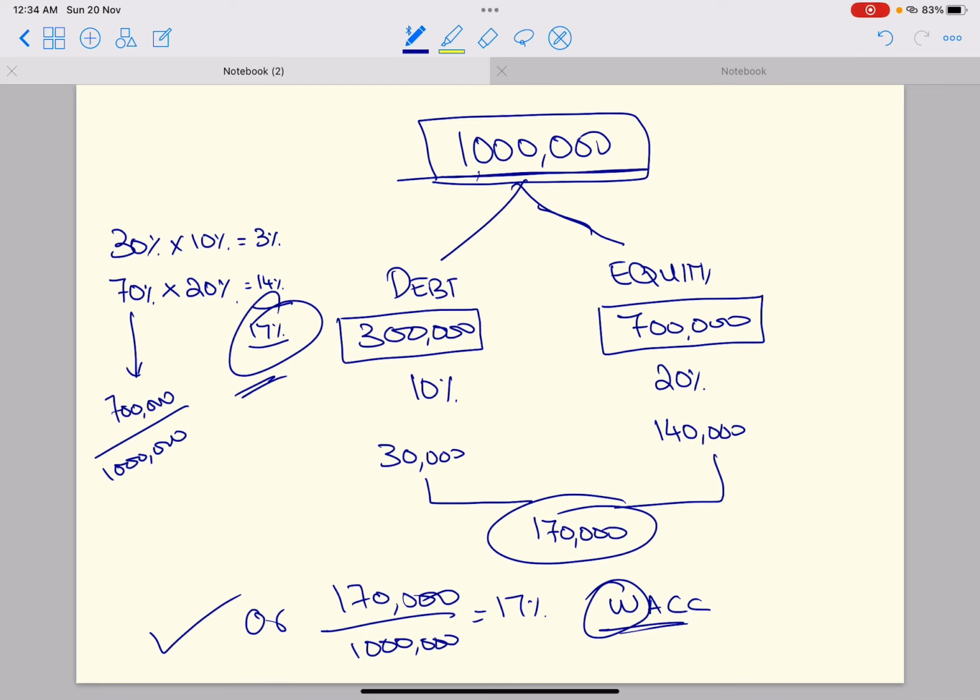For weights, we have three methods. The most preferred method is to use market values of debt and equity. In case we don't have it, we can go towards book value. And before book value, there is something that is long-term debt to equity ratio, debt to capital ratio. So there are multiple ways you can measure weights, but weighted average cost of capital tells us the cost if we have a mix of both debt and equity in our capital structure being used to finance our capital projects.